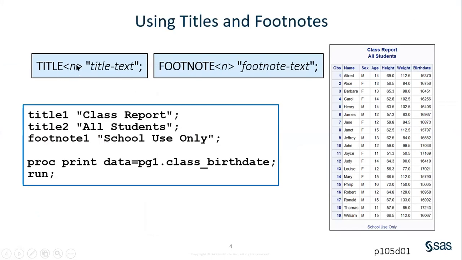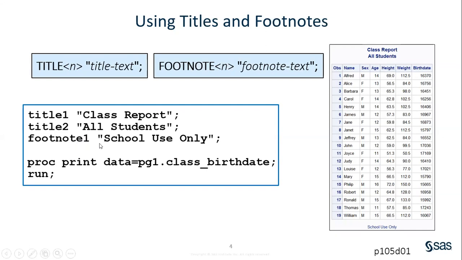So see, look at the syntax. It's telling title N. When you have this type of parenthesis provided in a syntax, it indicates it's optional. What this N indicates is the number of titles. This is how the text is provided, and it's put in quotes. Same goes for footnotes. N stands for the number of lines of footnotes or lines of titles. And you have the footnote text. They have given example, title 1, title 2. So 1 means line number 1 for your title and 2 means line number 2 for your title. Same goes for footnote 1.